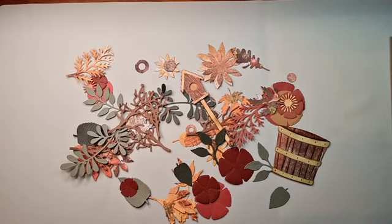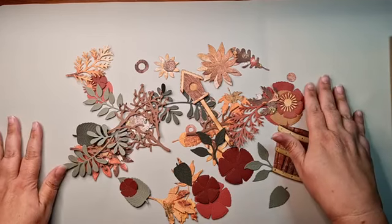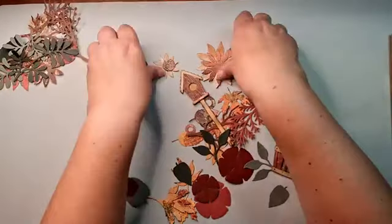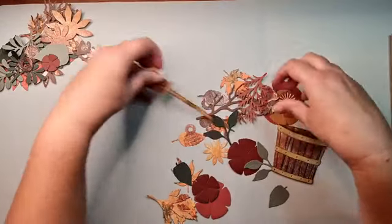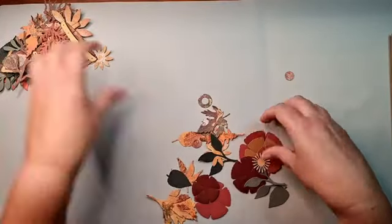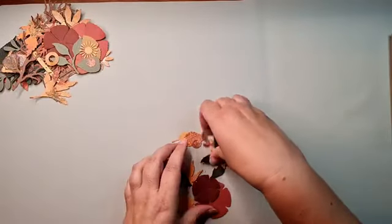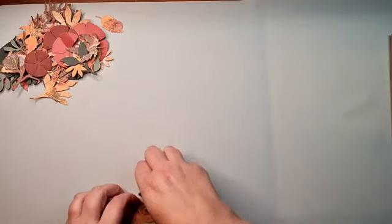Yeah, hi. Welcome. I'm going to start. So this is not done yet because I still have to assemble the flowers. But I'm going to prep the gift bag first. I love making gift bags like this. Just a basic craft gift bag. It's nothing special. But you can really make something beautiful out of it and give a gift with it.